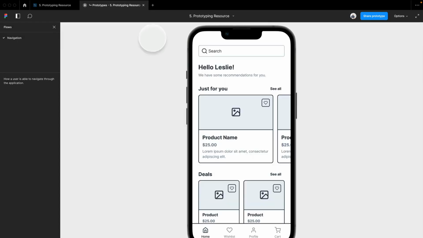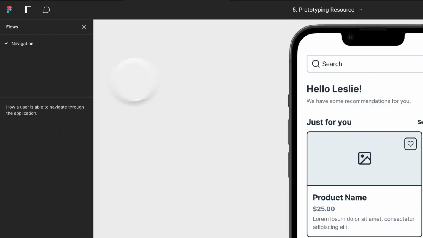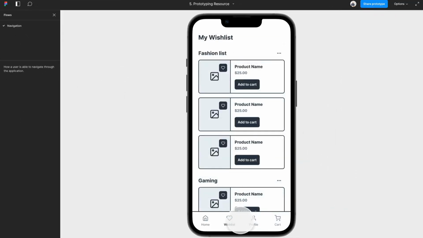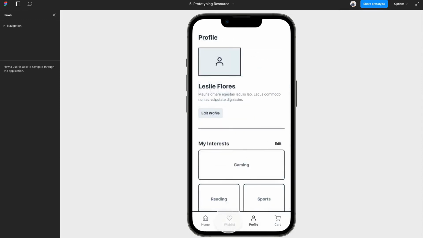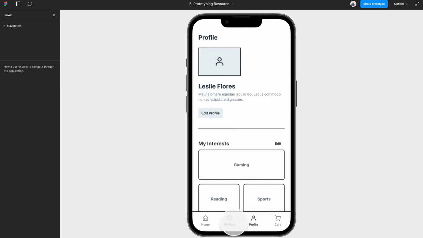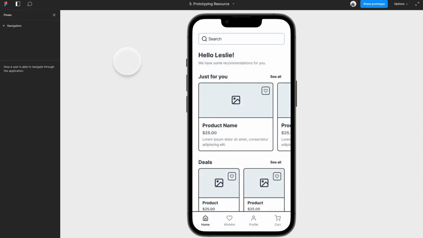It's going to open up that new tab for us, which is wonderful. And there we go. We have our prototype. We have our description here. And all we're really going to do is see how it works. So basically, it seems like everything is connected. We can get to basically any navigation page in our little bottom toolbar here pretty easily. And that's how you create a really simple prototype in Figma.